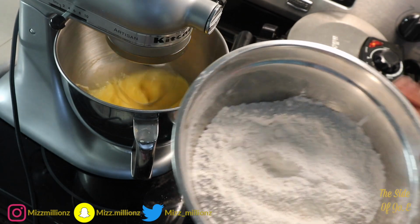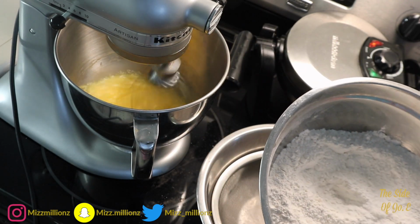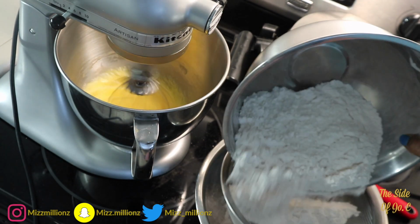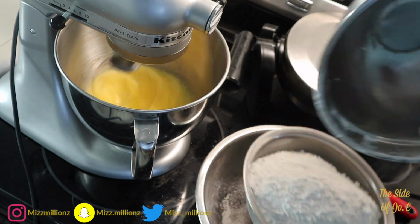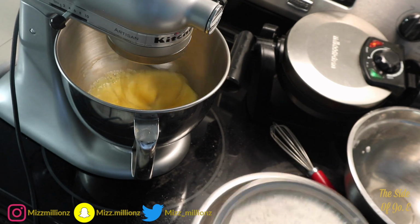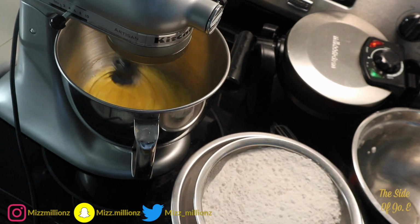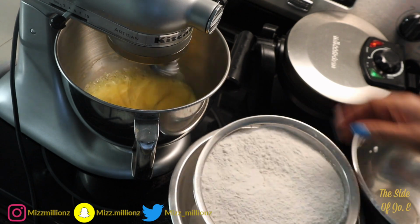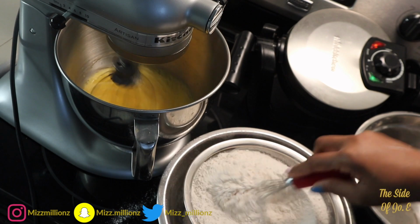So I have flour. What's in here, Patricia? Flour, salt, baking powder, and sugar. So I'm just gonna sift this. Maybe twice. I'll sift it. Bobby's get frothy. Making a mess here. You gonna help me clean up?